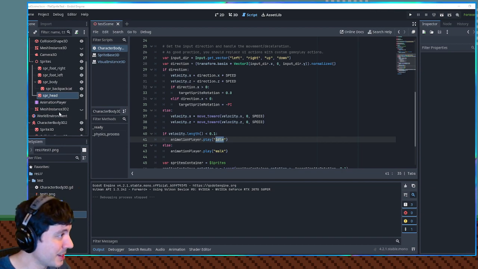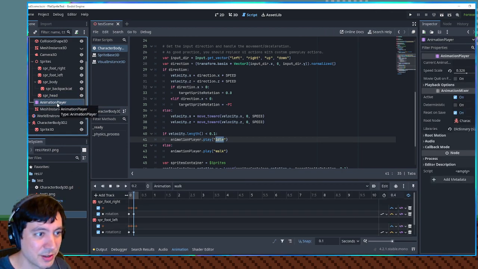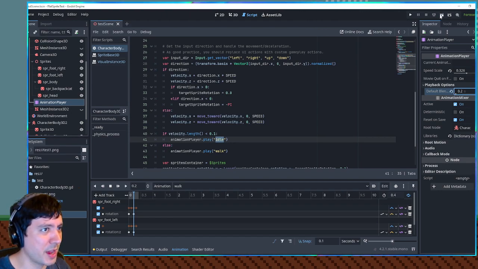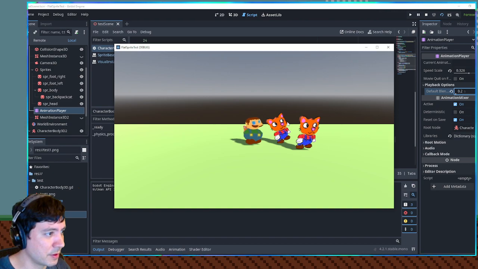Wait, you can? That implies that you can crossfade. Where's that? Because I would love it if I can just do a quick crossfade. Playback, default blend, 0.2 seconds. Let's try that. Yeah, if this is close enough.